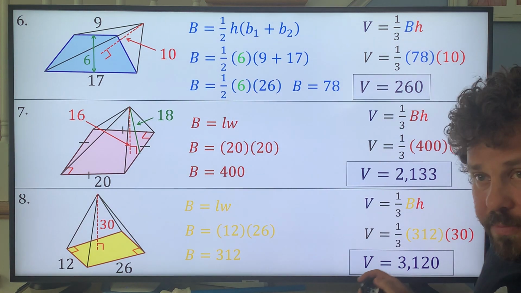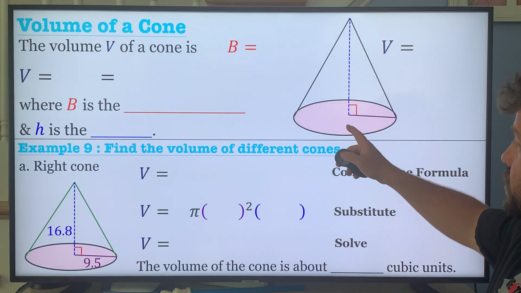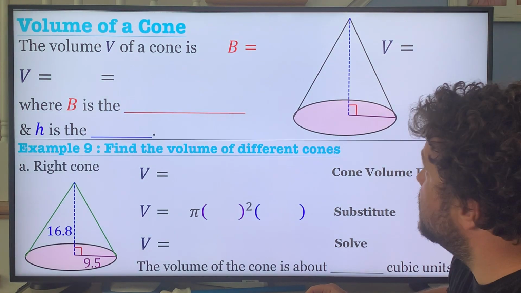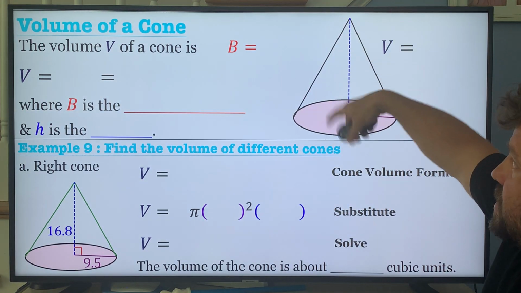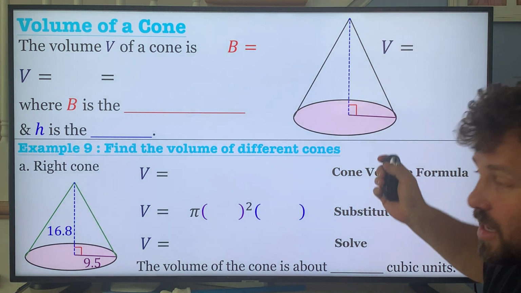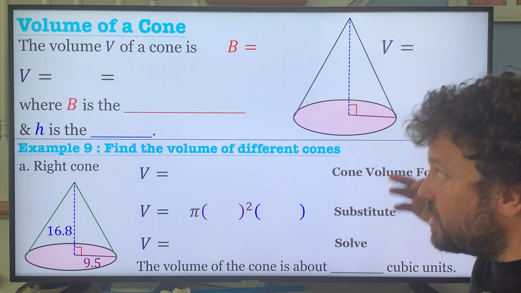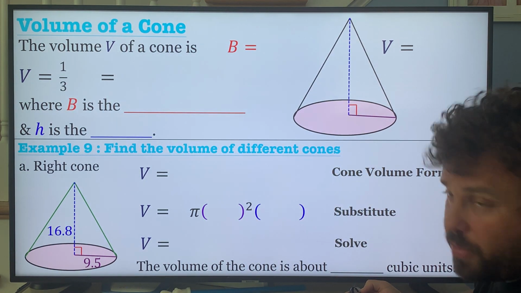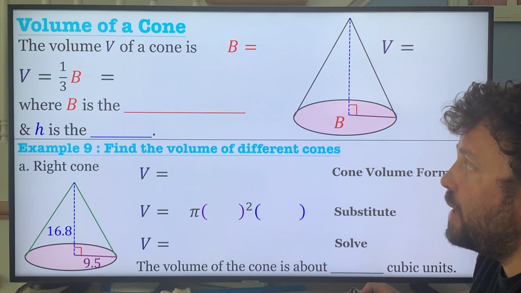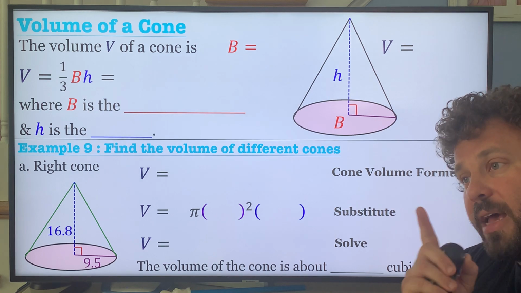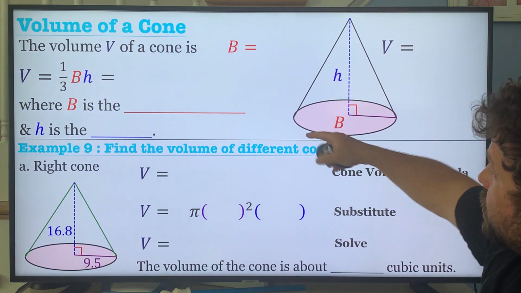Now, a type of pyramid with a circular base is a cone. So a cone is pretty much a pyramid with a circular base. Now, because the base is circular, it doesn't have triangles leading to the apex. It just has one cone leading to the apex, like one giant triangle if you were to unfold it. Volume of a cone is 1/3 base times height. 1/3 the area of the base times height. The same exact formula as a pyramid.